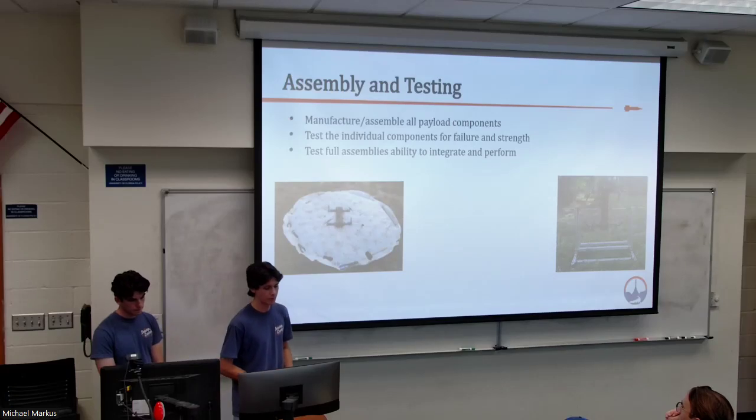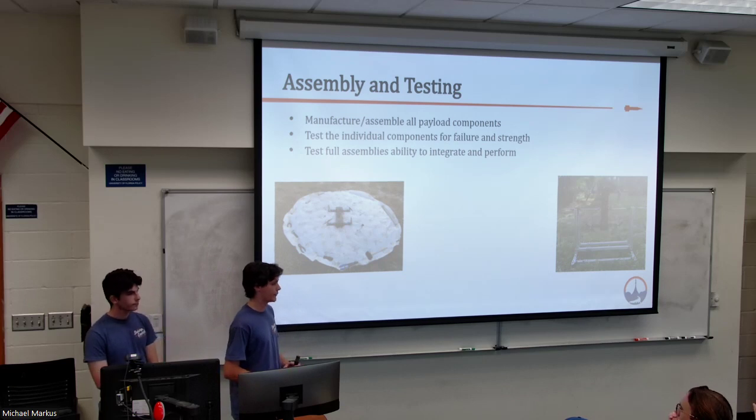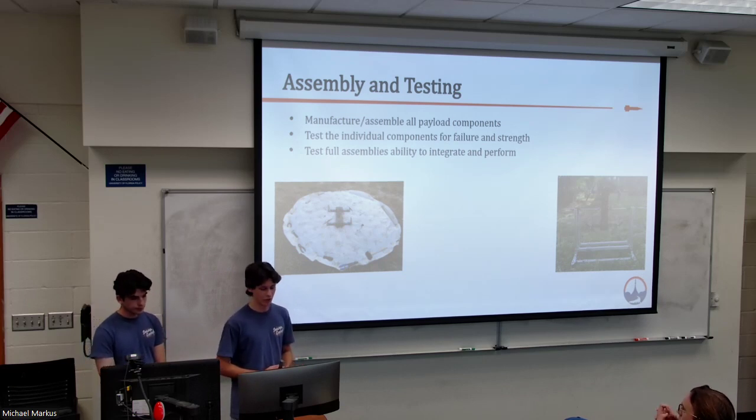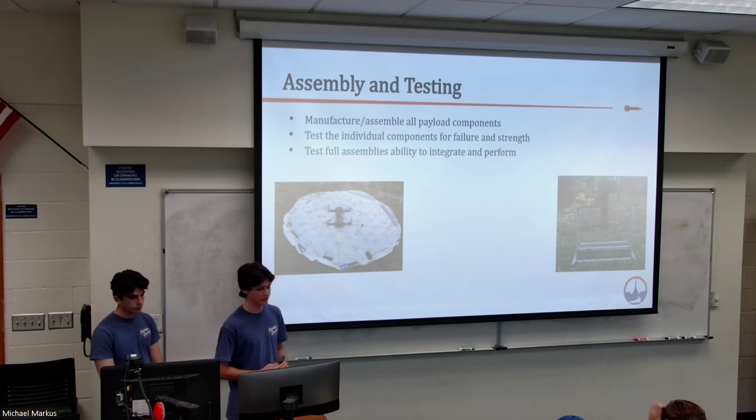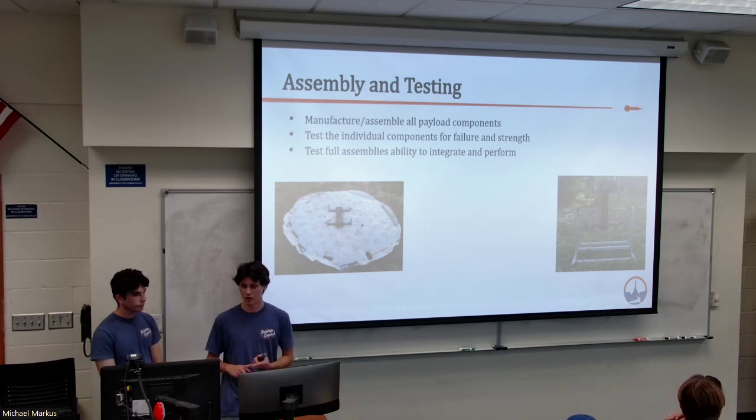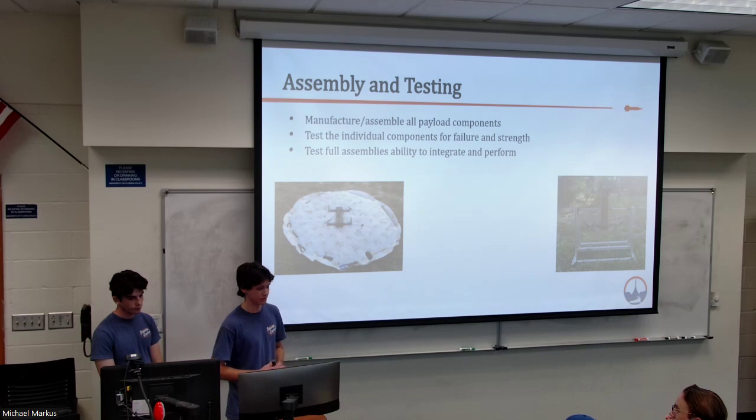You got to go through the whole manufacturing process. That's where you really get your hands dirty in the lab, make everything that you need to make, and then put it all together. And then that's when you start off with your tests. Testing individual components for failure and strength. That's what I was talking about earlier with breaking things up. The transmitter was just one example, but you can also do things with materials. If there's a part that you're worried might break from some forces, you can do some materials testing, like using an Instron in the mechanics and materials lab.